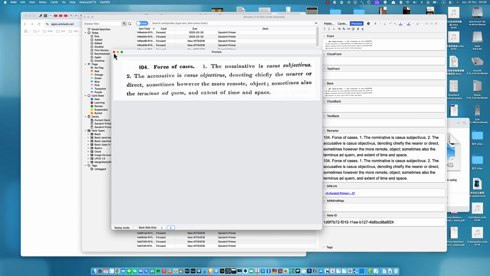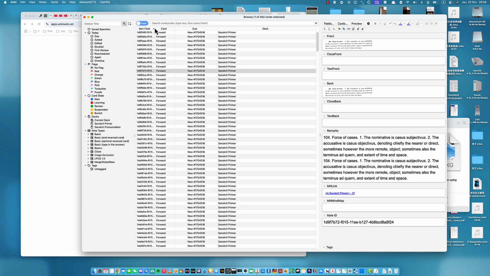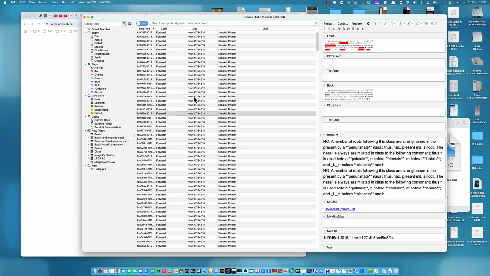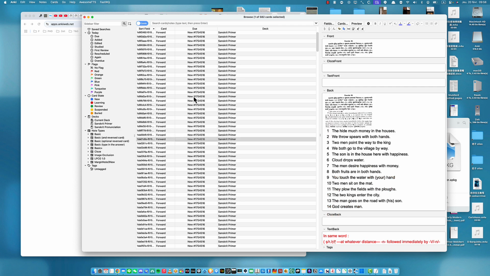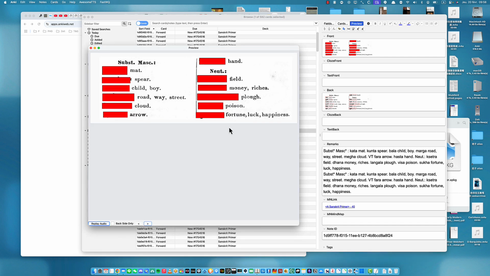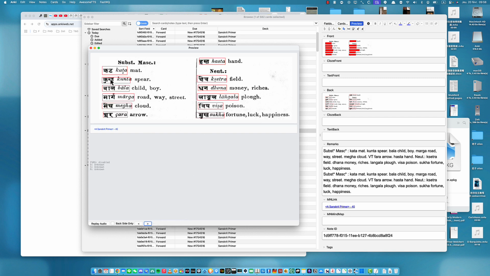And then for the new words, you see the English paraphrase, and then you can recall what it is in Sanskrit.